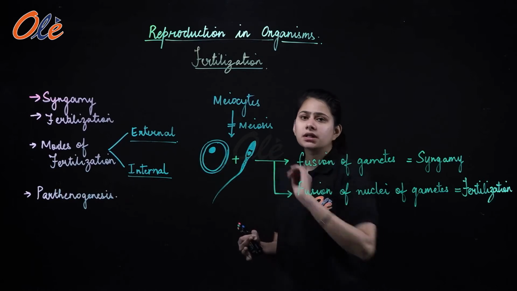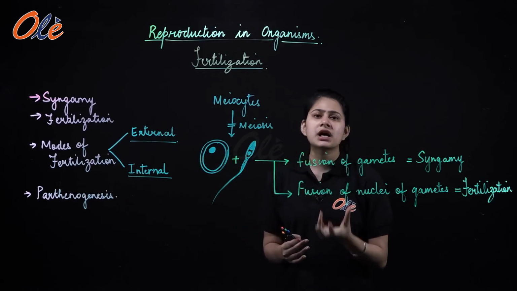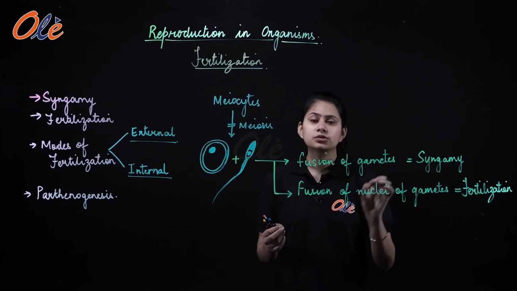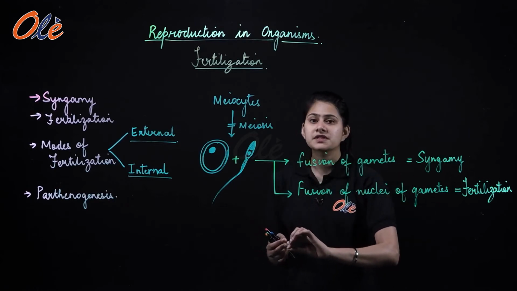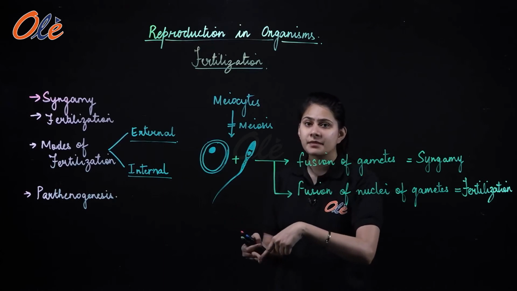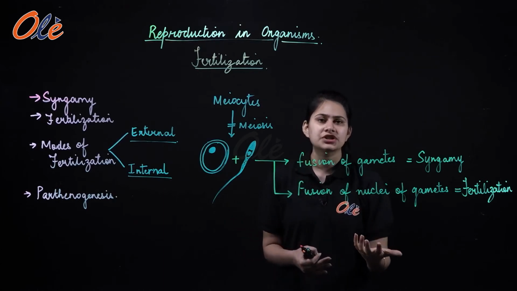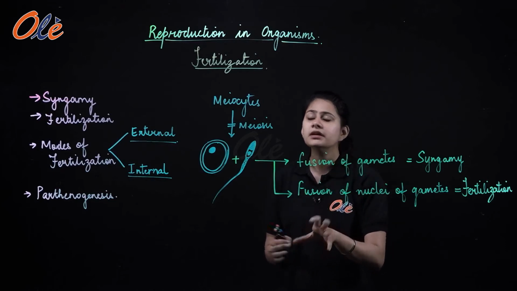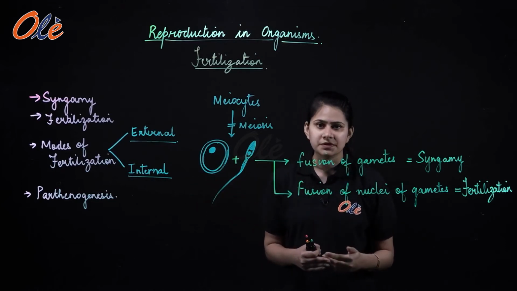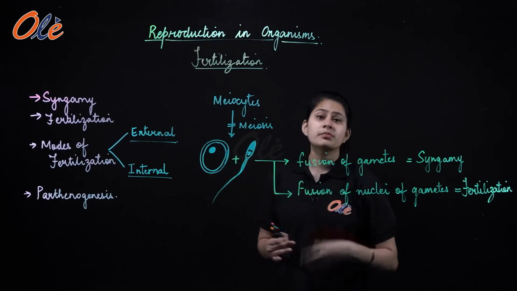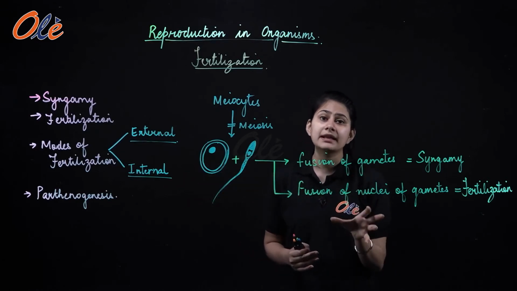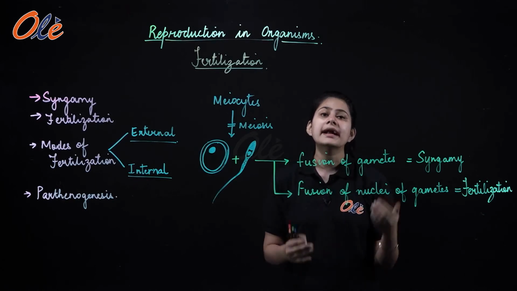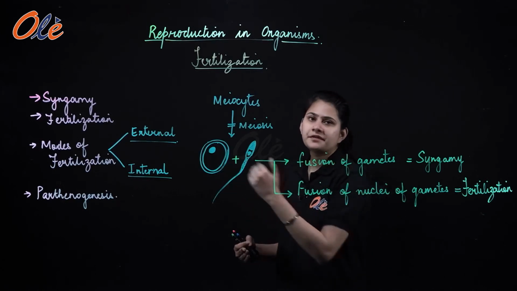तो यहाँ पे internal में the ova produced are much less in number, whereas the male gamete which has to travel through to reach the female reproductive system and then fertilize the female gamete, they are again produced in large numbers क्योंकि बहुत सारे losses होंगे और उन्हीं को compensate करने के लिए they have to be produced in large numbers, right? Internal fertilization में obviously ये भी important है कि male gamete motile होना चाहिए, right? It should be able to locomote so that it can reach up to the female gamete.